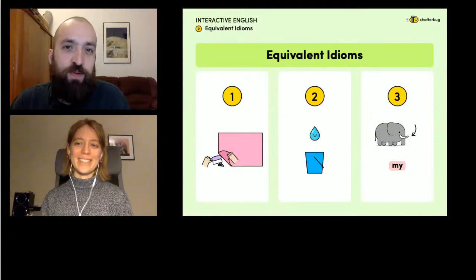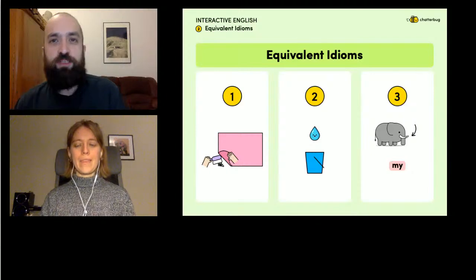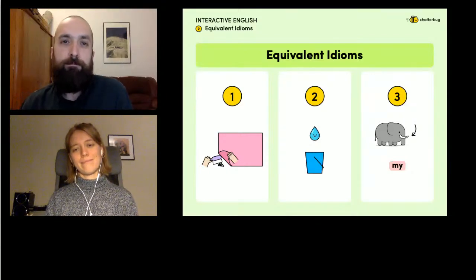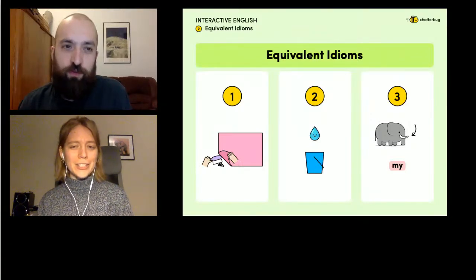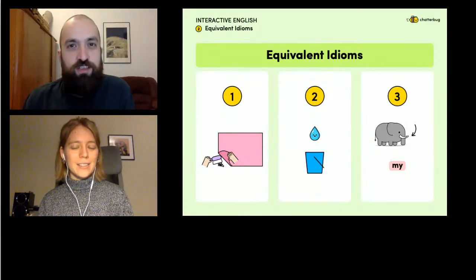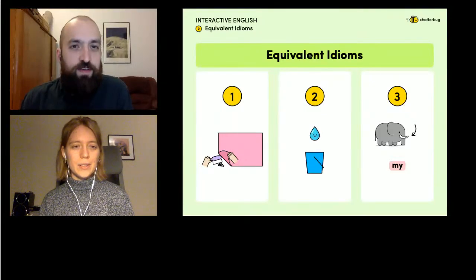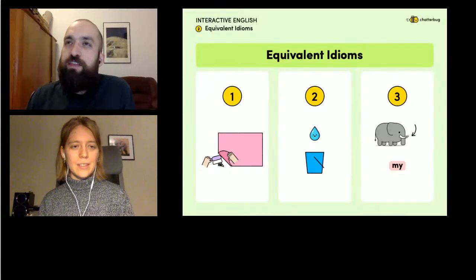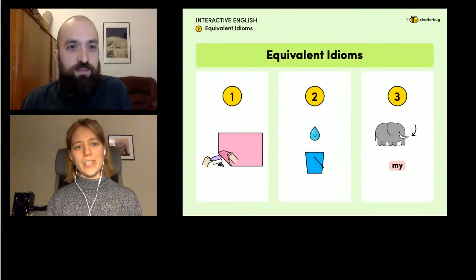Number two. Which idiom does this picture represent? I don't know. The top thing is a rain in the water bucket. Almost, yeah. You say something is a drop. Yeah, this is to say something is insignificant. It's a drop in the bucket. A drop of water in the sea, in an ocean, something like that.